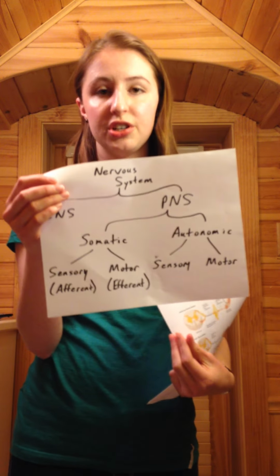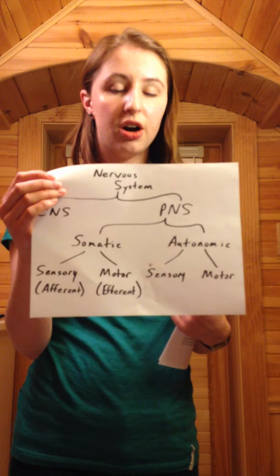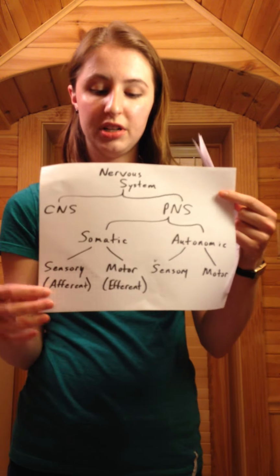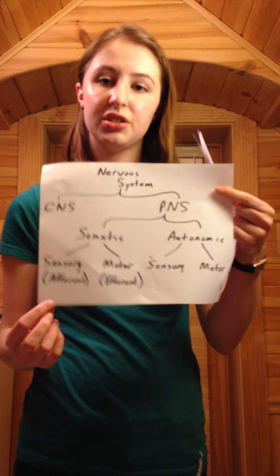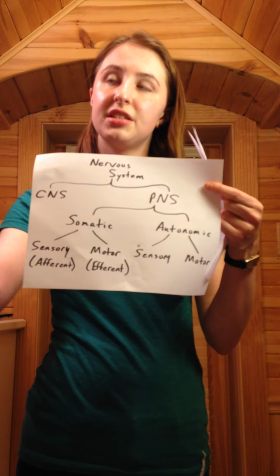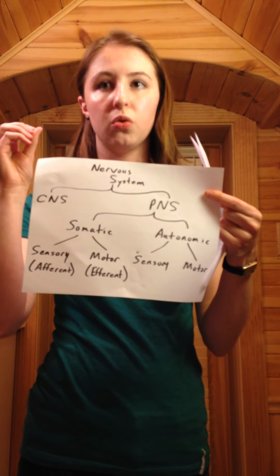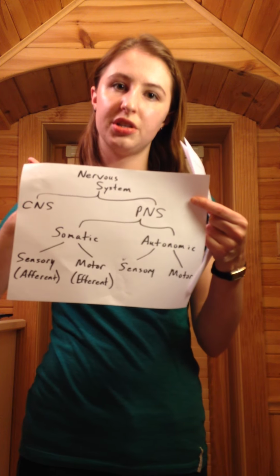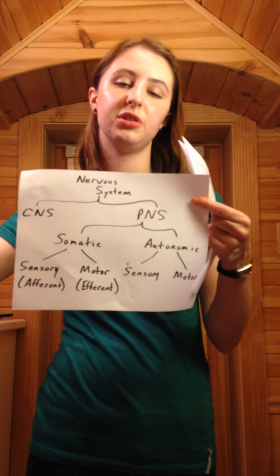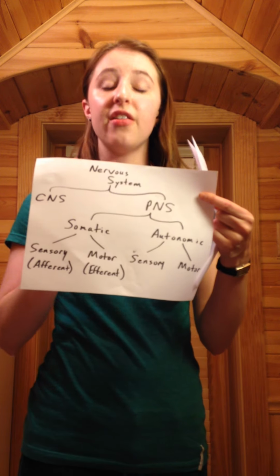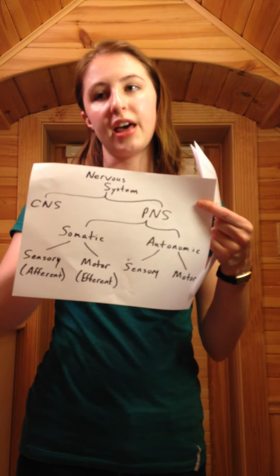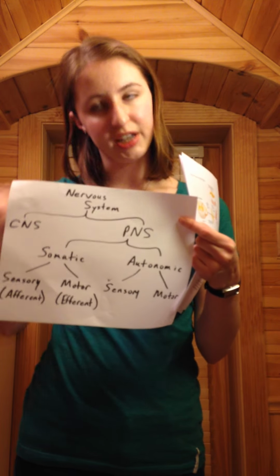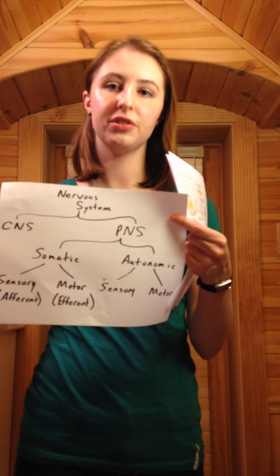And then each of these divisions, the autonomic and the somatic, are divided up as well into sensory and motor pathways, also called afferent and efferent. And sensory is taking a stimulus from, say, your eye or your pain receptors in your skin, and then bringing it towards the central nervous system. So away from the stimulus and towards the central nervous system. And then efferent, or motor, would be taking that information from the central nervous system and then putting it out back into the peripheral nervous system, into the body.